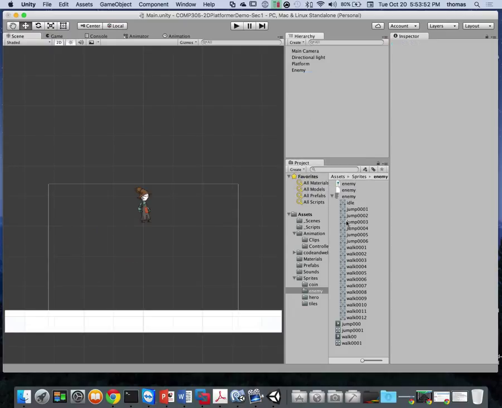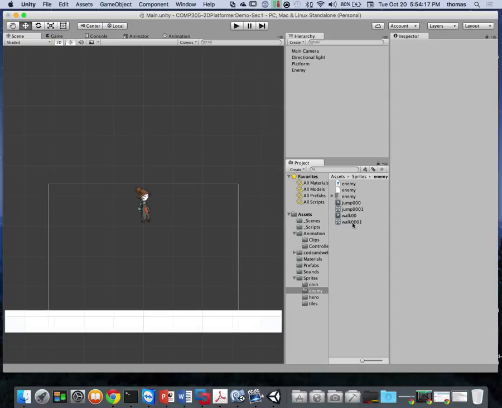But what I do need is the product of my little work, which is my jump animation and my walk animation. I also have an idle, which is kind of weird, right? I have an idle. So I got to be able to transition across from my idle animation, which I don't have right now. I just have a single frame, right? I want to move from my idle animation into my walk, just like I did before.